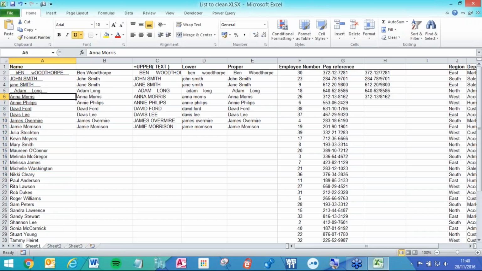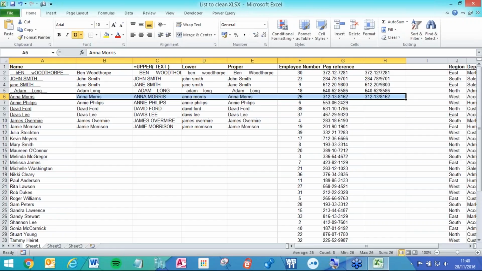Or if you do Control Shift and right or left, it will go from where you are to the end of the information that you're currently within. Hope that helps you. I think I understood your question, but if I'm wrong, by all means reply to the email that I sent you with a bit of clarification if I've missed the point, and I'll try my best to help you on that.